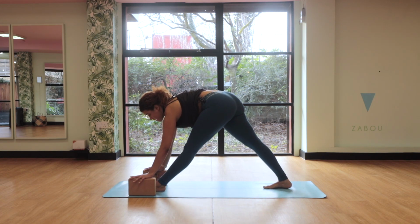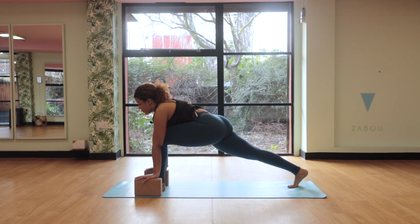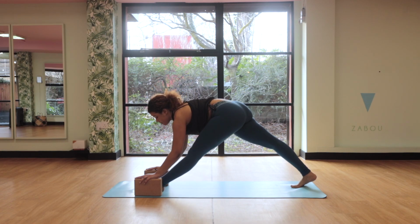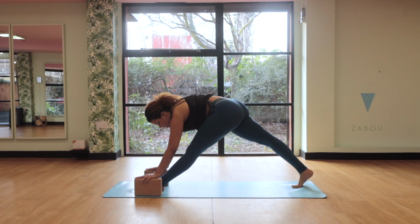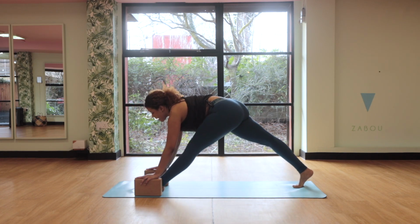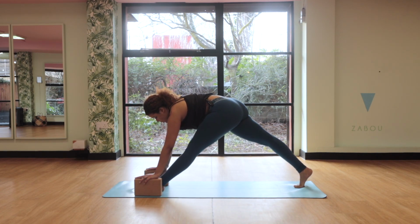Exhale, stretch back to your pyramid. Take a moment, set your posture up. Find those nice square hips. Inhale, reach that body forward, bend into that front leg. Exhale, push the hips back. Inhale, reaching forward. Exhale, back to trying to connect the belly to the thigh and keeping it there. Inhale. Exhale, push back. Last one. Inhale. Exhaling, pushing back. Really nice.